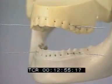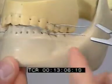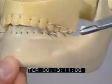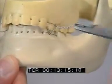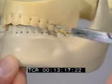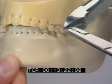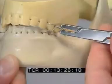Ligatures are now added in the same way in the other 3 sections of the dental arches to form 2 symmetrical pairs. After assuring correct occlusion, the wire ends of each pair of ligatures are twisted together with the wire twisters. Care must be taken at this point not to break the wires. Otherwise, the procedure would have to be started again. The wire ends are then cut and bent towards the dental surface to protect the oral mucosa.